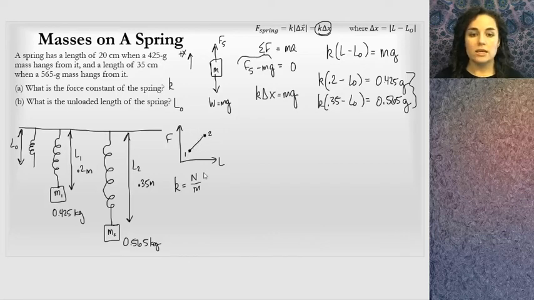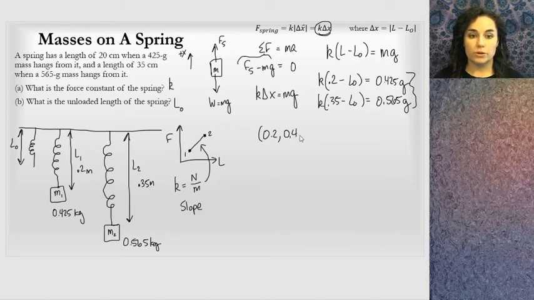And actually, the slope of this line will be the K value because I did force over length, right? The slope will be the change in the vertical over the change in the horizontal, newtons per meter. So all I have to do to find K is to find the slope of this line. I'm going to define my 2 points. The first term is the L. So in the first situation, I have 20 centimeters. I'm going to put 0.2 in here, and the force being applied is, remember, this is going to be the weight.